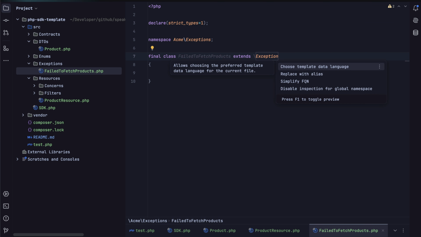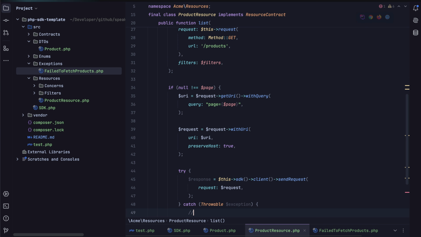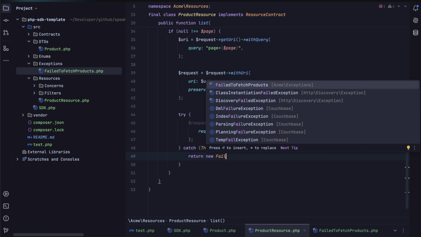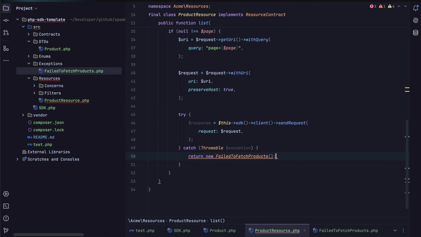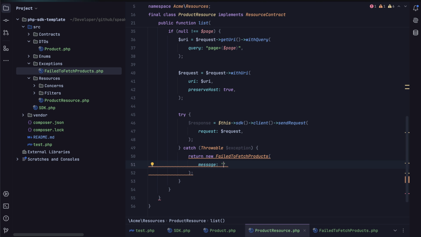And the reason for this is that it's going to give us a very contextually useful exception if we do get one. So we'll throw a new failed to fetch products. We're going to pass in a message, and this message is just going to be failed to fetch product list from the API.